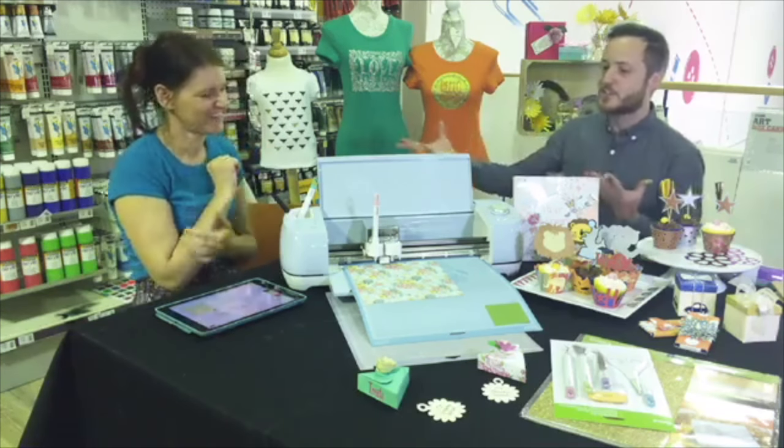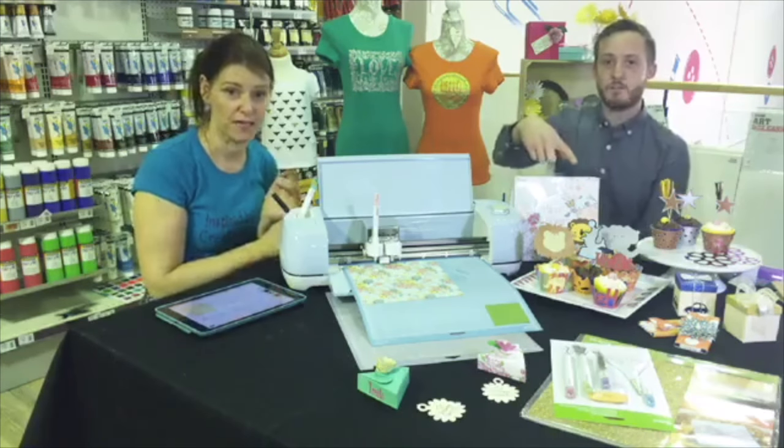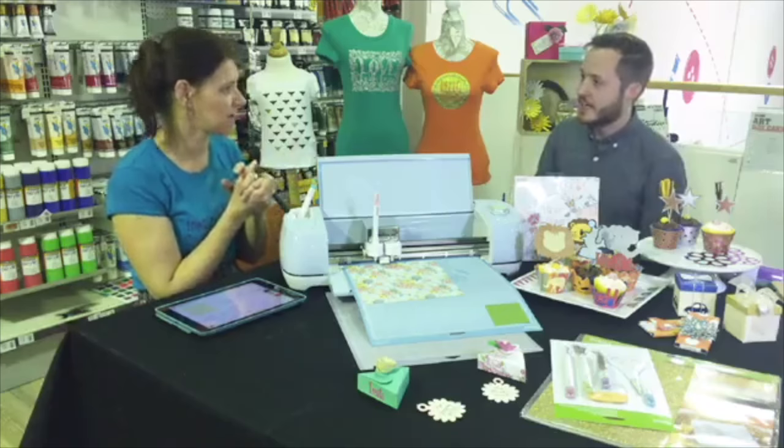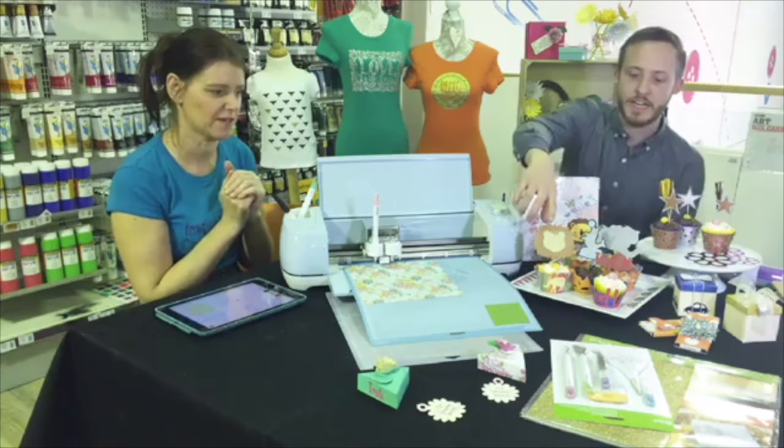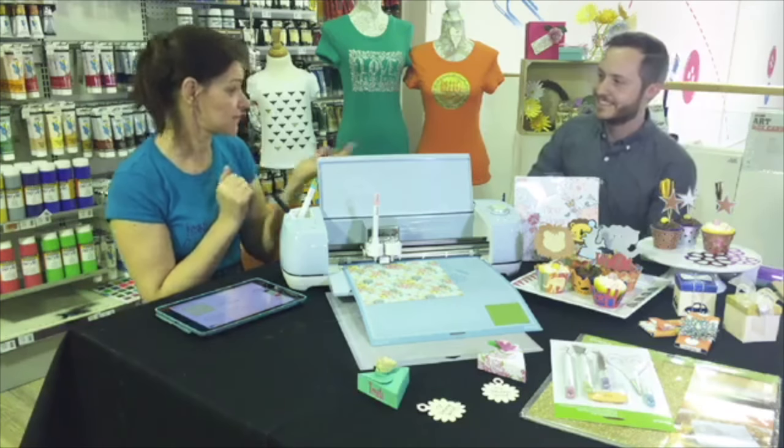But look at all of the other lovely things that you can cut with it. Make your cupcake wrappers, cupcake toppers, anything like that. All your boxes. And that one there is actually, I didn't notice that one before. So that's just a bit of fringing. It is, yeah, just fringing.